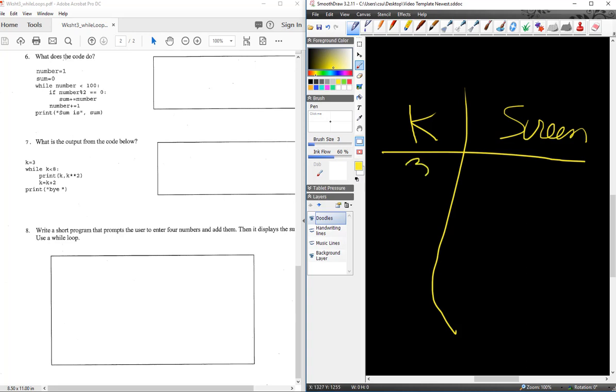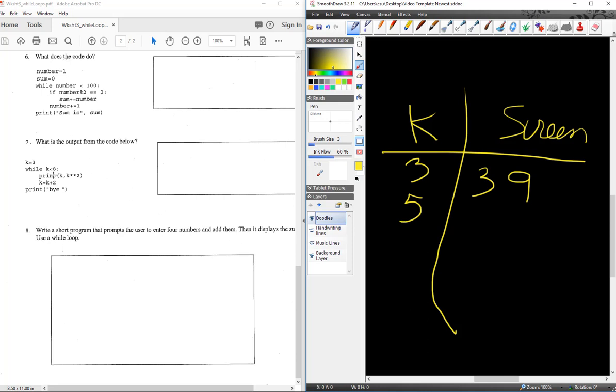We're going to start with a variable equal to 3, and we're going to check in the while loop: while 3 is less than 8. It is, so we enter the loop, and we're going to print 3, and we're going to print 3 squared, which is 9. Now, we don't actually change the value of k over here. We've printed it and we've brought it to the exponent of 2, but we didn't reassign it in the k variable, so we didn't change k at all until we get to this line here where we actually have an assignment. So k is now going to be equal to the initial value of k, which is 3 plus 2, so now we've got 5. So k is equal to 5.